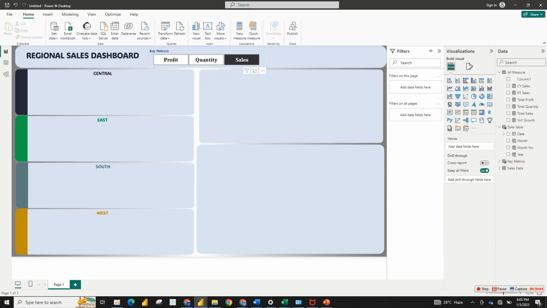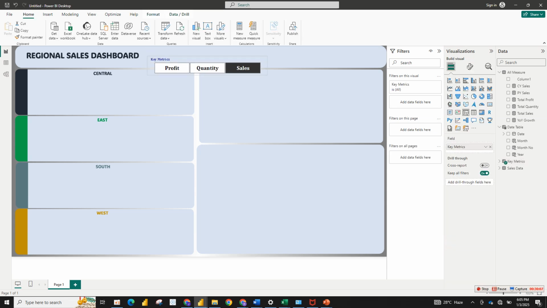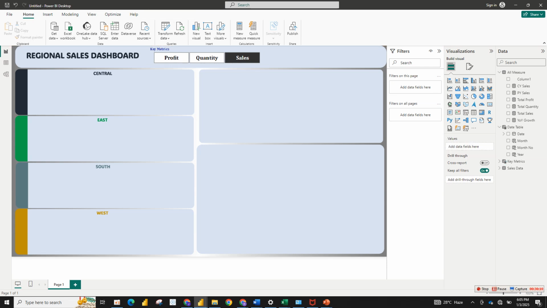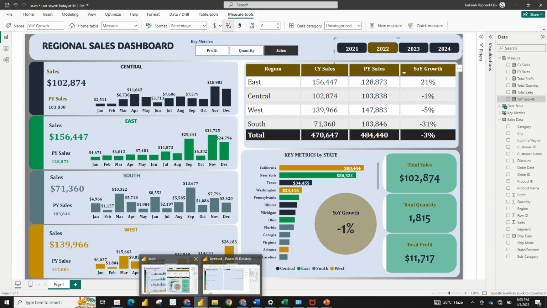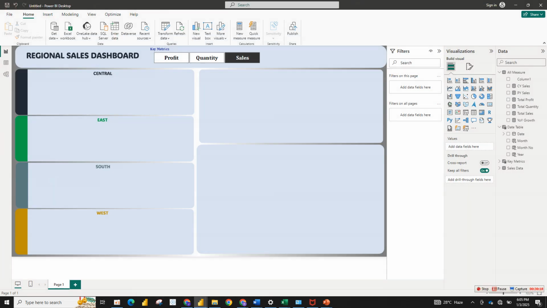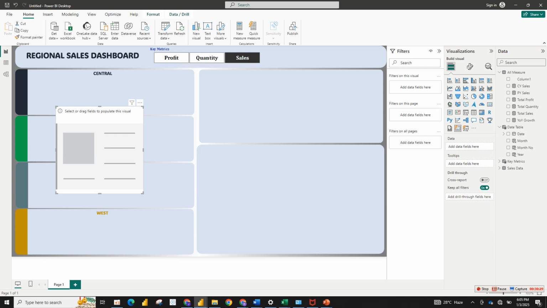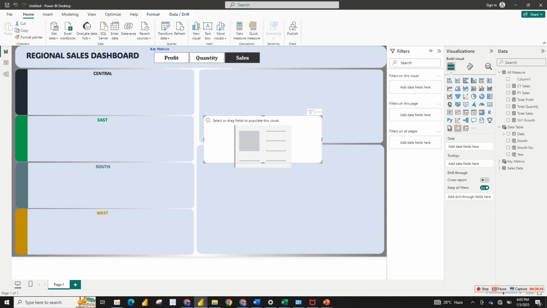The next thing that I need to do now is to start creating each of these visuals. The first thing is the card, our sales, then previous sale. The first thing I'm going to do now is create the first KPI. I'm going to bring in the new card, and then I'm going to put one of the matrix in it. I just add one of the matrix to this.